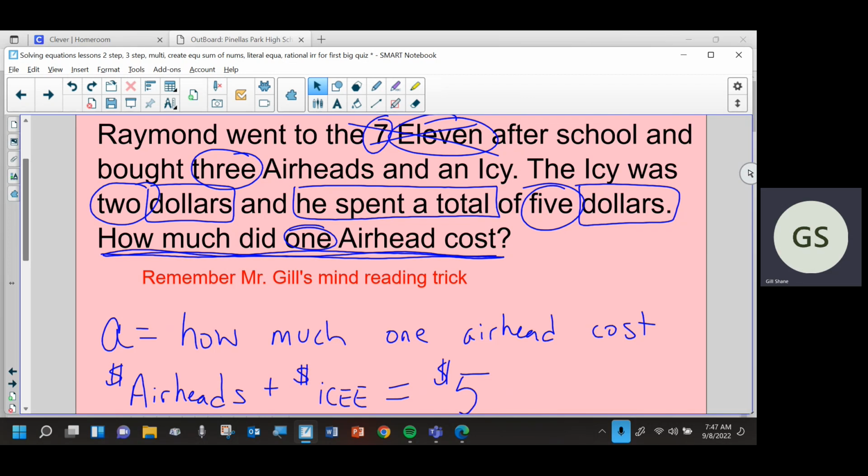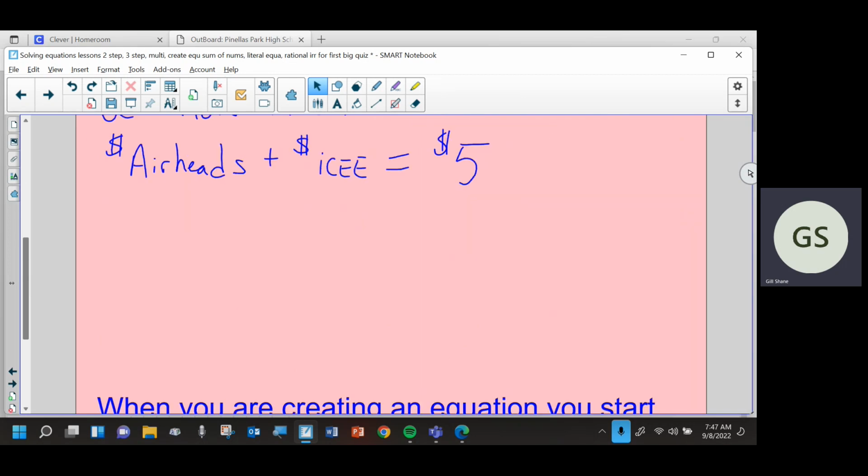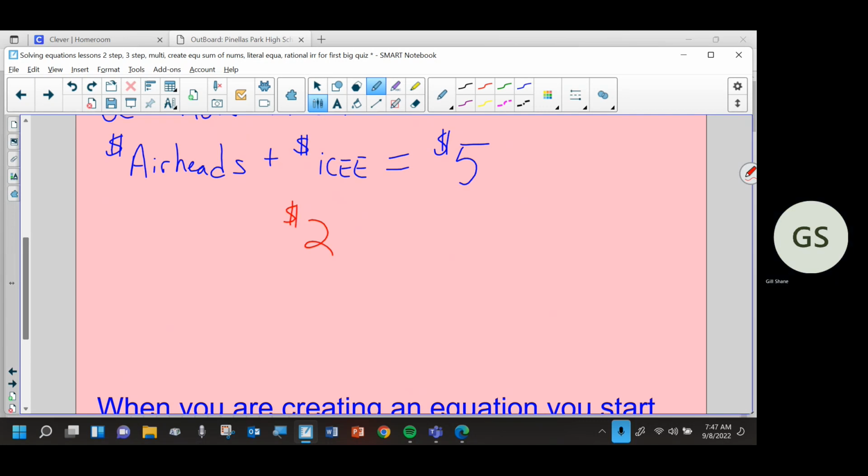So if it tells me the icy was $2, then I just replace the word icy with $2. I'm still going to do dollar signs. Again, you don't have to. Man, I haven't really done anything that's rocket science yet. Did it in words first. Now I'm converting it into numbers. That was one number. It was given. There was nothing to do with an unknown. I know that icy was $2. I'm almost done. That's definitely a C if you get to that point, even if you can't figure out exactly how to do the airheads part.